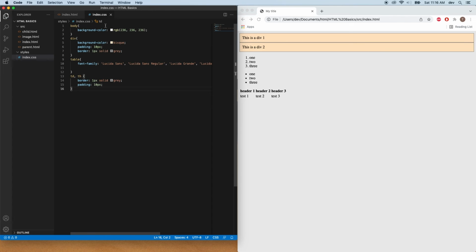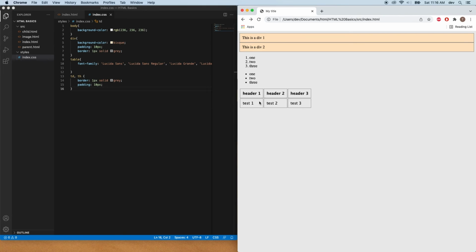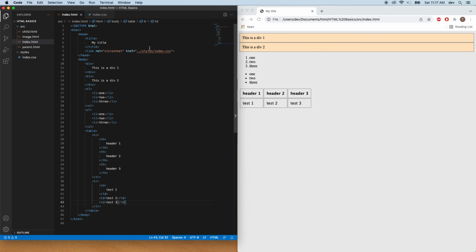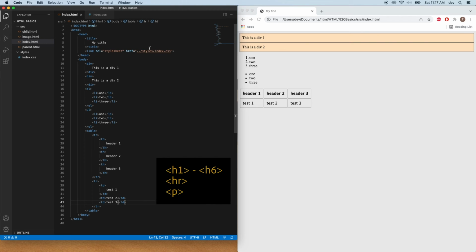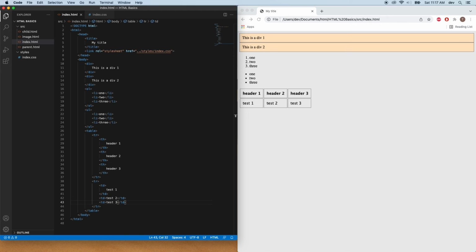So let's try how this looks. So there you go. That's how the table is going to look. You can make it even more prettier by adding more styles in here, but this is a very basic table that you can create in HTML. So there are a few block elements that we have already seen in the previous videos, which include the header tags, which go from h1 to h6, then the horizontal line tag, the p tag for the paragraph, and that's about the block elements. So now the next one that we're going to see is the inline elements.